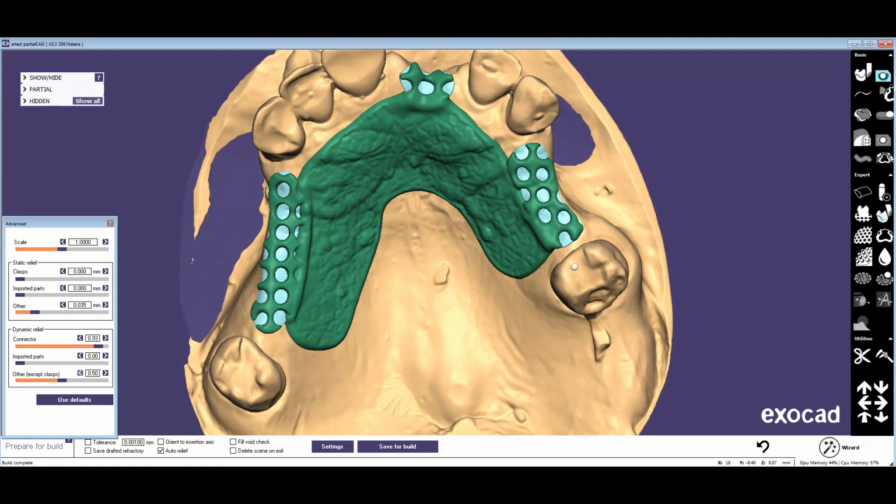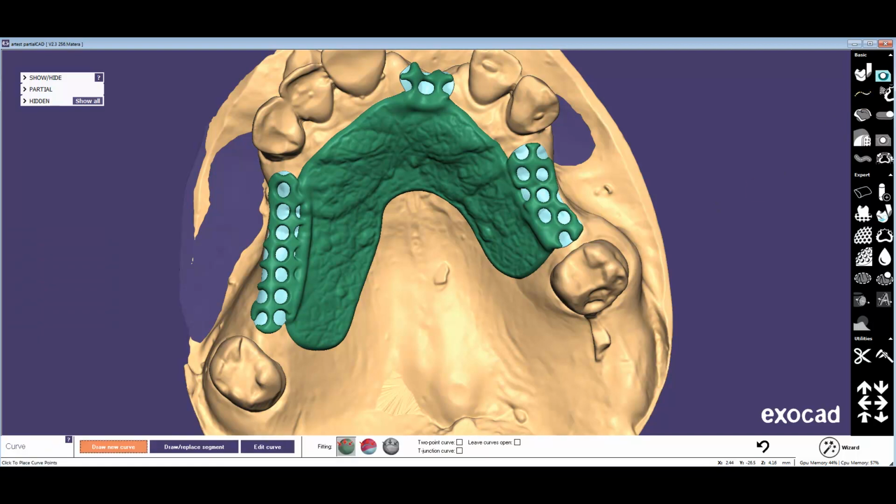So the quickest workaround there is to just add a tiny little clasp curve in there. It doesn't even need to be more than the wax; it just needs to be applied as a clasp. And so you could also do the same thing around the edge here of the major connector, and that does work. But there is a potential issue with that.